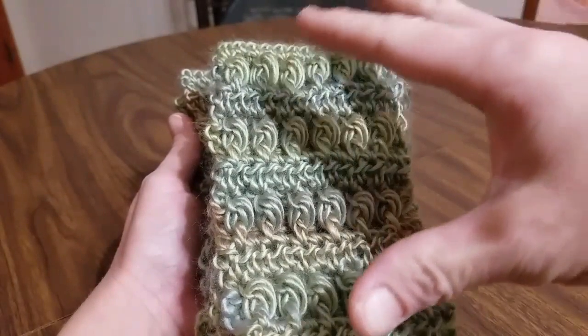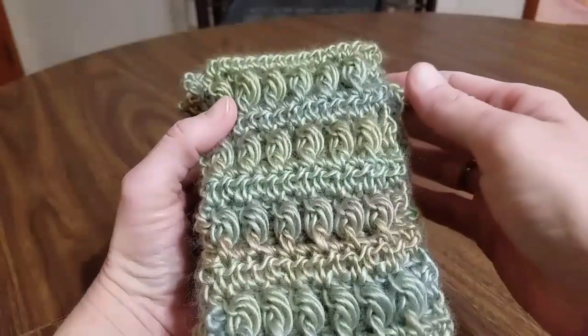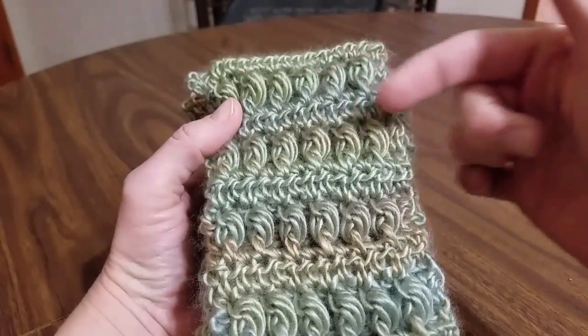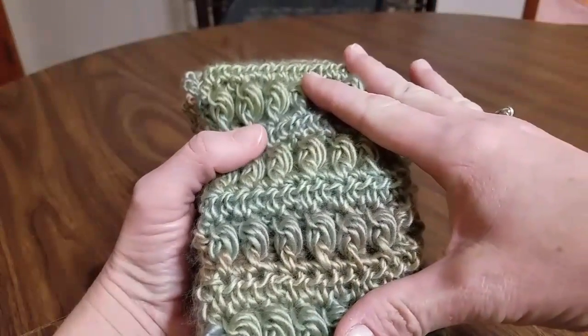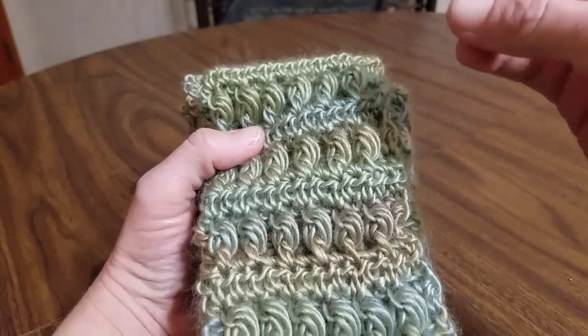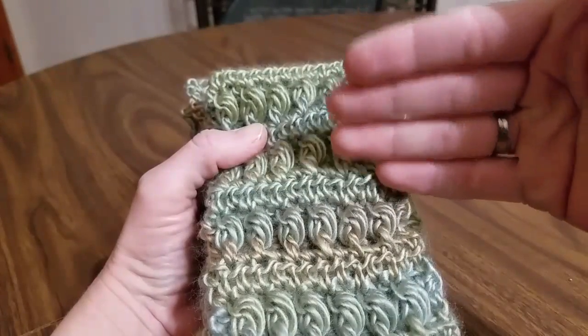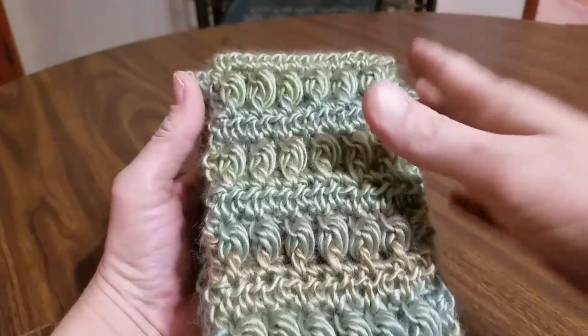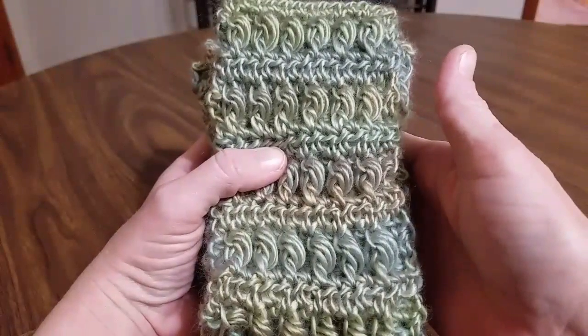But the point is, you just want to remember to start your starting chain with an even number. We started with 14 chain, and then that will give you an odd stitch count for each of your rows, which, like we have here, 13 is our stitch count.